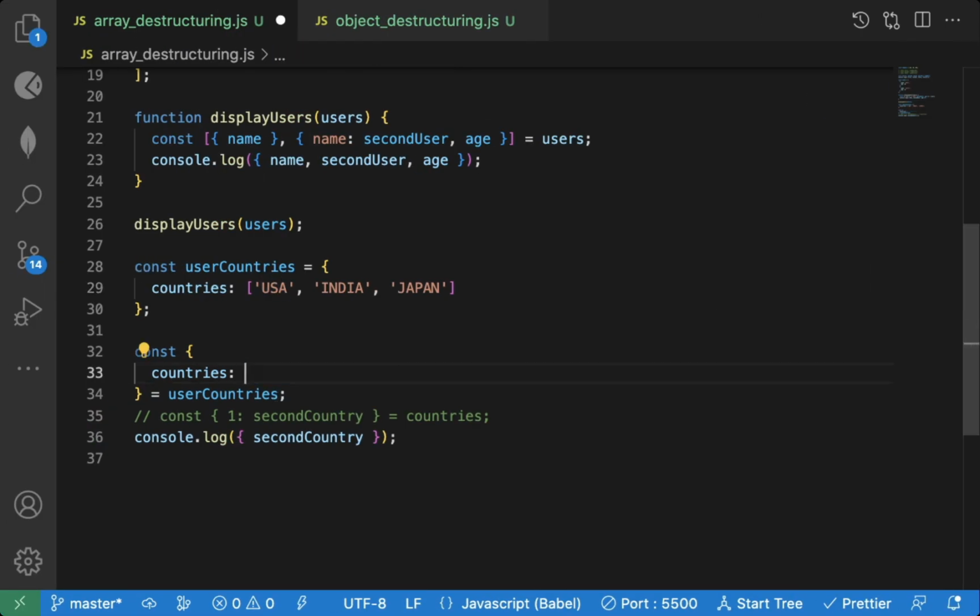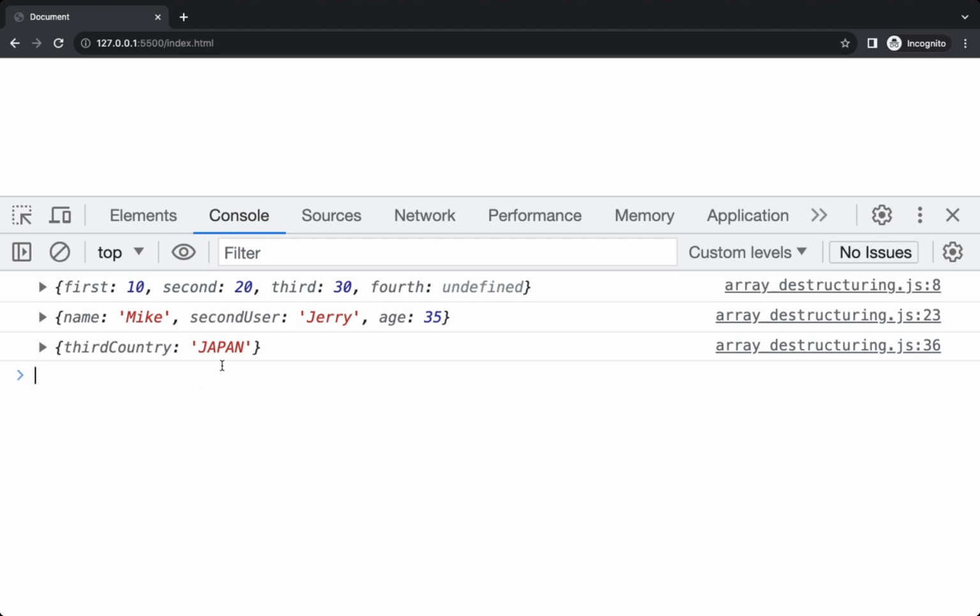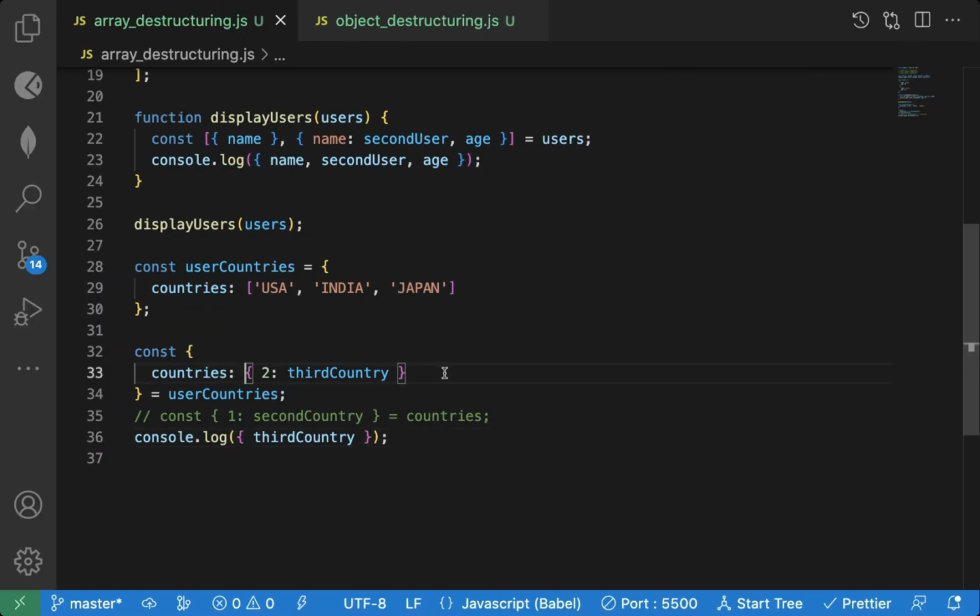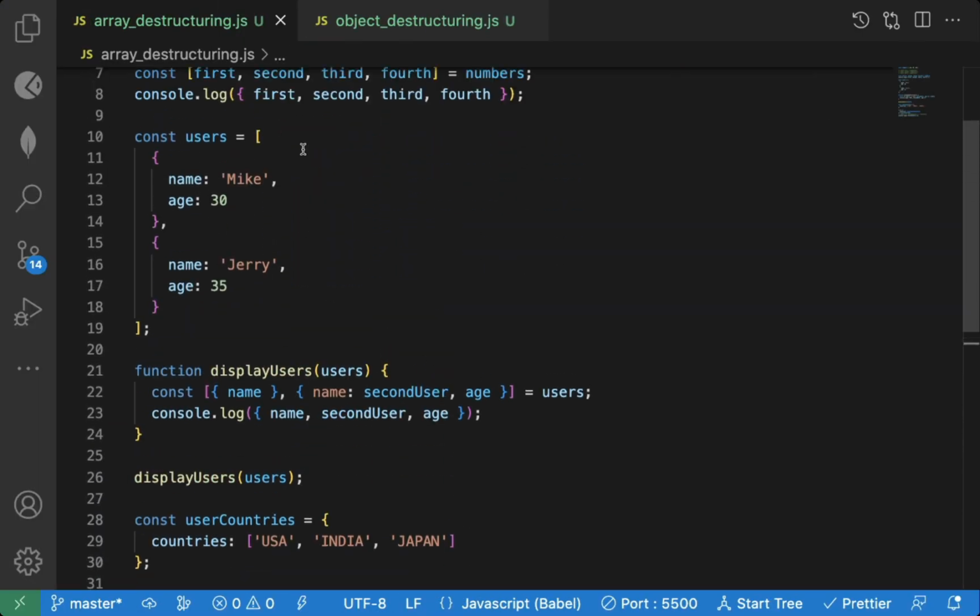Here also I can use object syntax. Let's say I want Japan. It's the third element, 0, 1, 2. So I can say third country. You can see you correctly get Japan. So you can use this array destructuring in different ways.